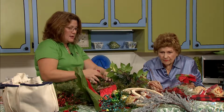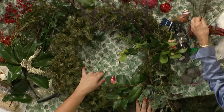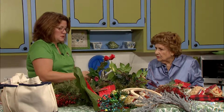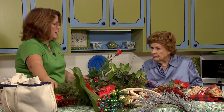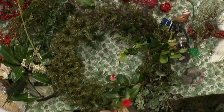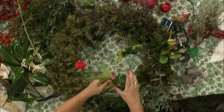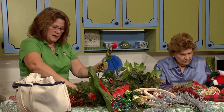But you see what I'm saying is that I just kept walking around the garden looking for things that I liked. Something I like to use is roses. Now, these are artificial roses. I was going to say, they look real. But they look real, don't they? The coloring of roses for a holiday decoration really can be spectacular. And they give that nice, bright pop of color. Yes, ma'am. Let me see if I can find my clippers here.